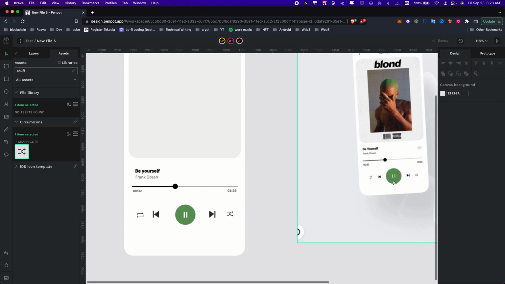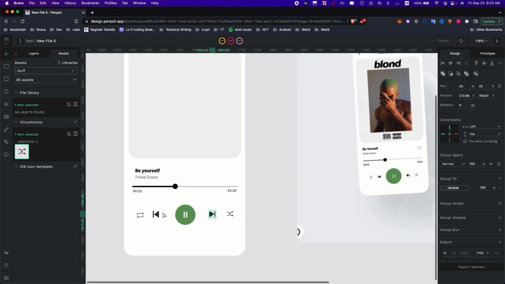Just for us to create this illusion of a real application, we need to also adjust this a little bit. I think the distance is not quite that big.